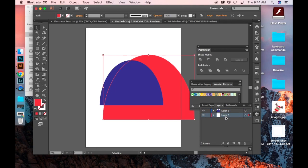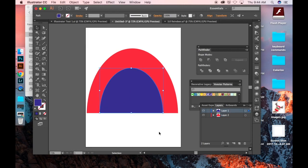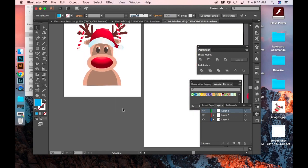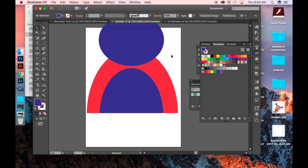Now I can take that layer and drag it below the original shape. So now I have two shapes, but they're on different layers, and I can stack them any way I like so that they're in the order that I prefer. You can see that would be helpful in a character like I'm building here, this reindeer. If we look at his chest, you can see that I have two shapes that are stacked and one needs to be on the other layer or above the first layer.